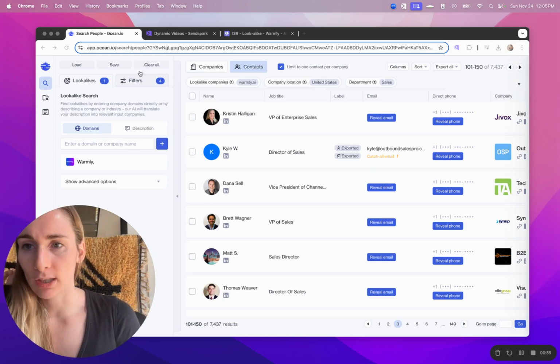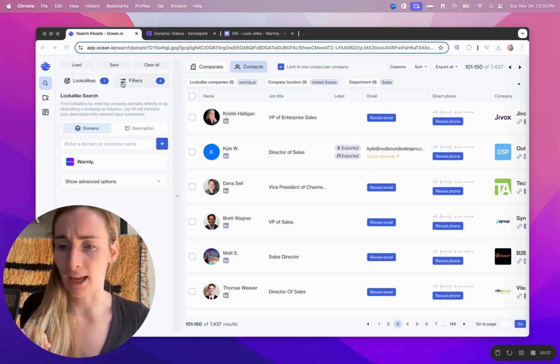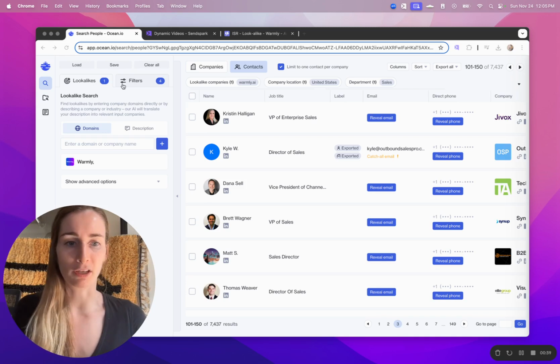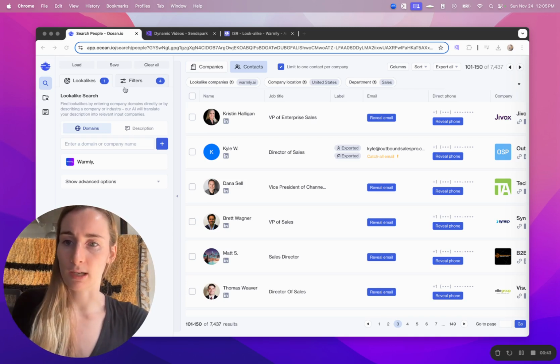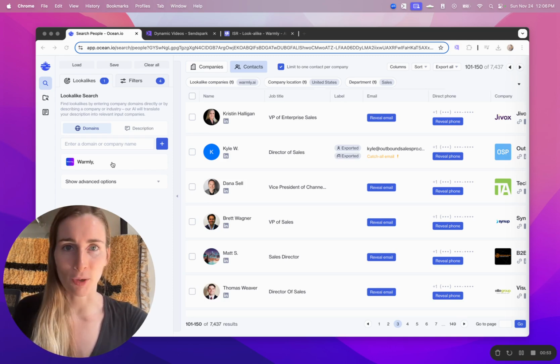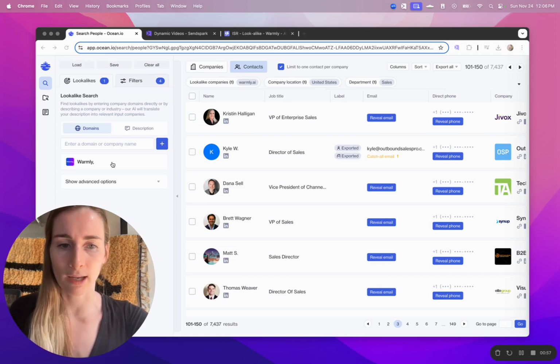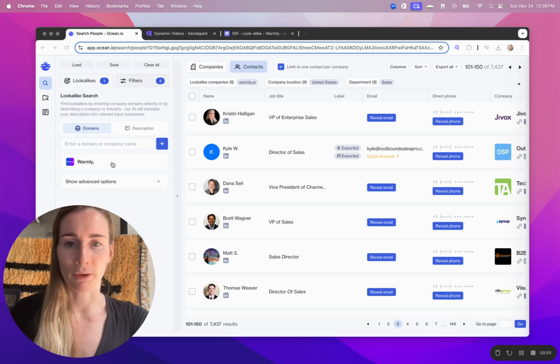So we're using Ocean for the lookalikes. They're great. I haven't used any of the other platforms because they've been so good that we haven't had to. And then for our awesome customer, we're using Warmly. They've been a customer with us for a long time. They have really great results. And in particular, they've run a couple campaigns that have just gotten insane results. So we're going to highlight those campaigns. We got a case study video from their head of RevOps and may as well show it off.